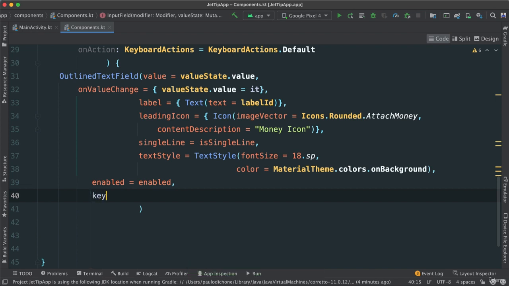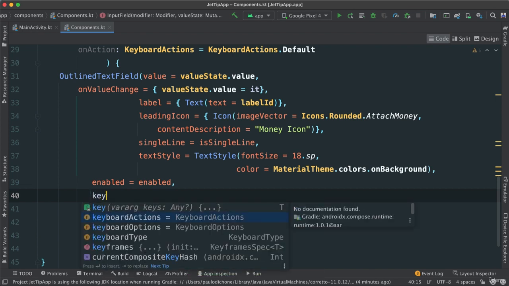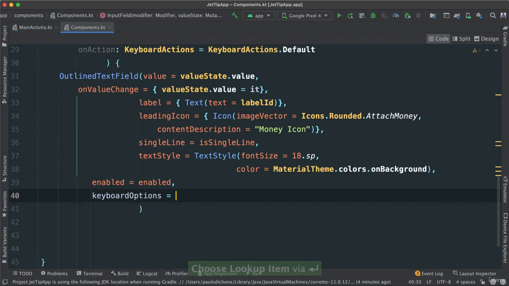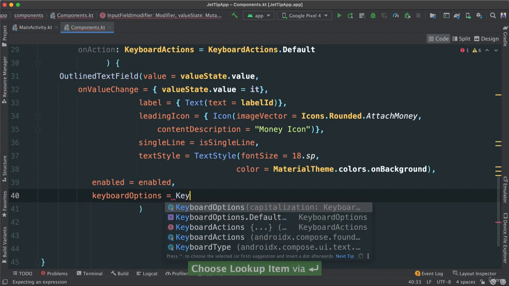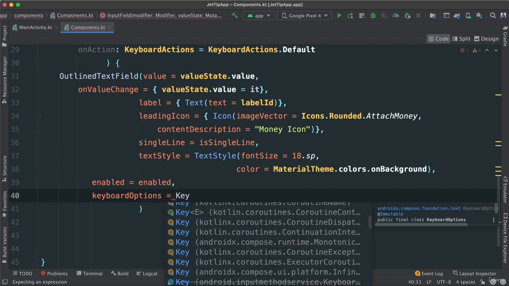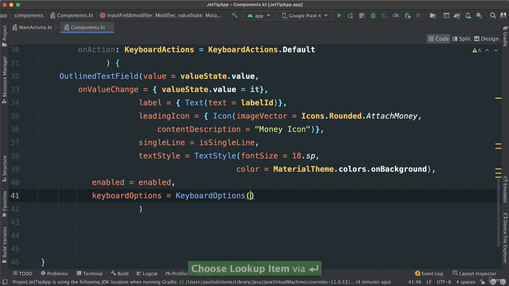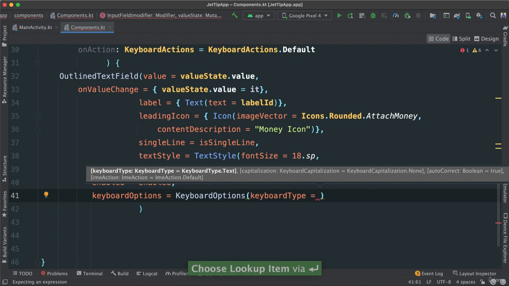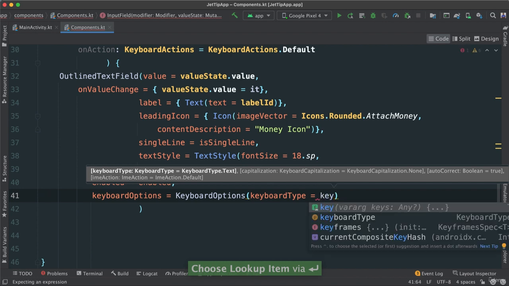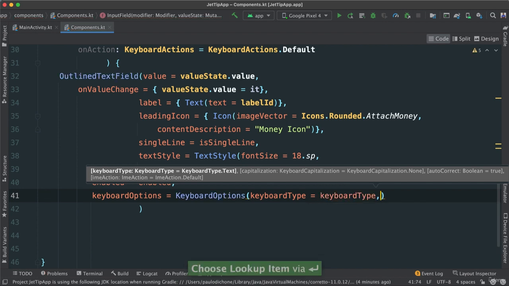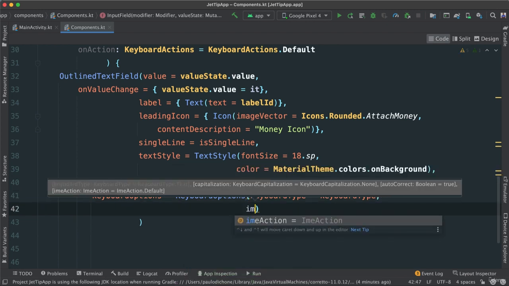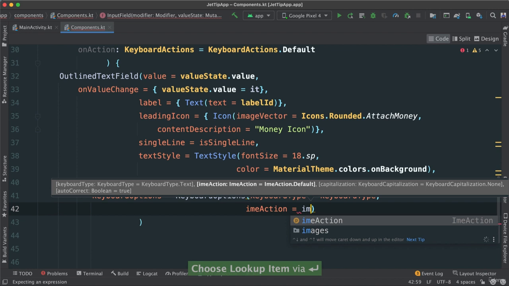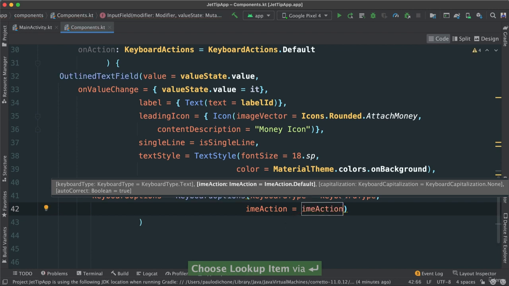And then I'm going to pass the keyboard options. I'm going to say keyboard options, and inside, pass the keyboard type that we are passing. Keyboard type. Okay, so we're setting up. And then I'm going to say IME action. It's going to be the IME action that we've passed, and that's that.